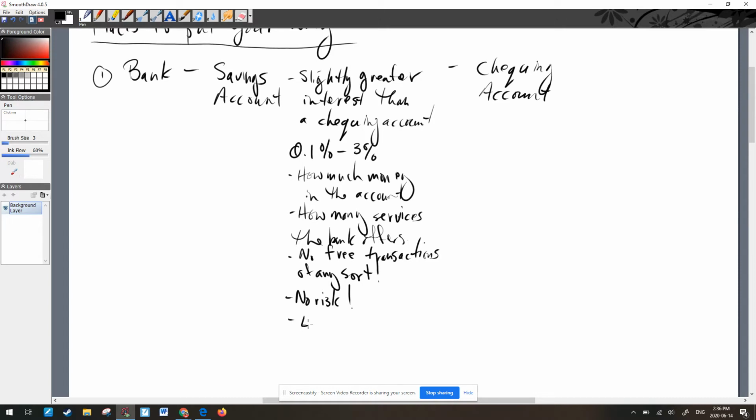It's easy to access, right? Easy to access, so that's a nice thing. Any bank machine in theory you can do it. Most people are doing a lot of stuff online now or through your phone or lots of stuff like that. So there's a savings account.